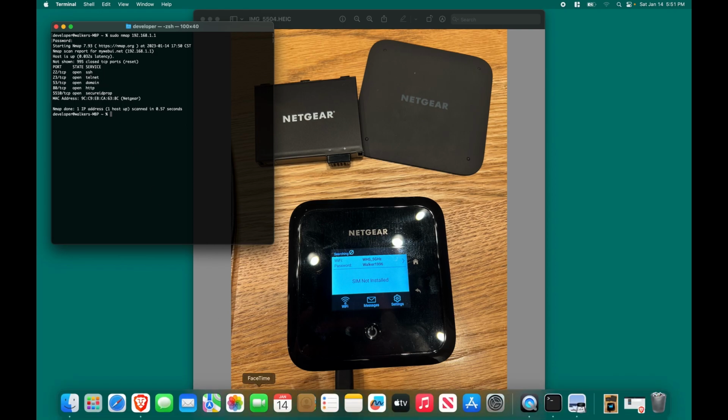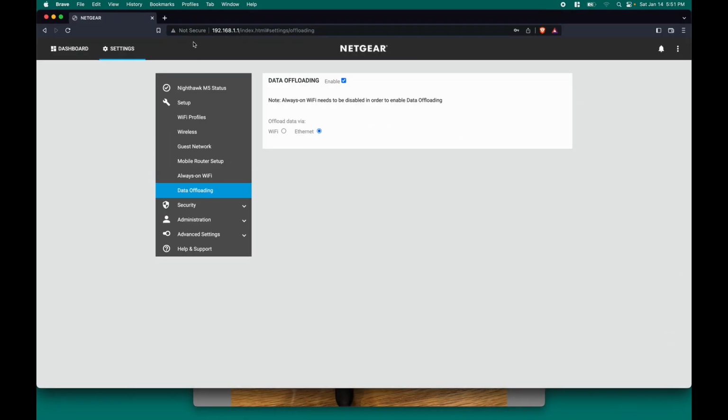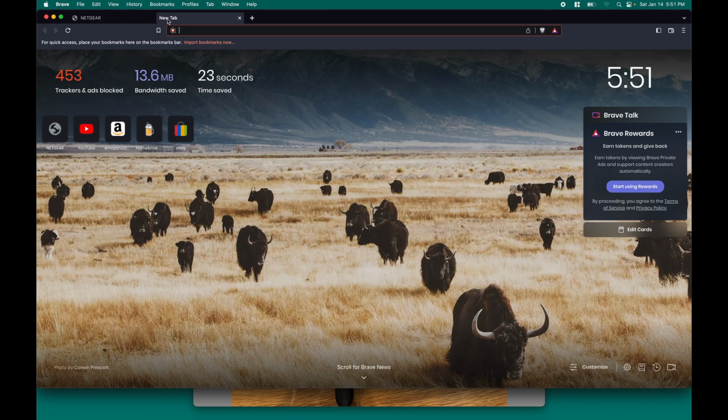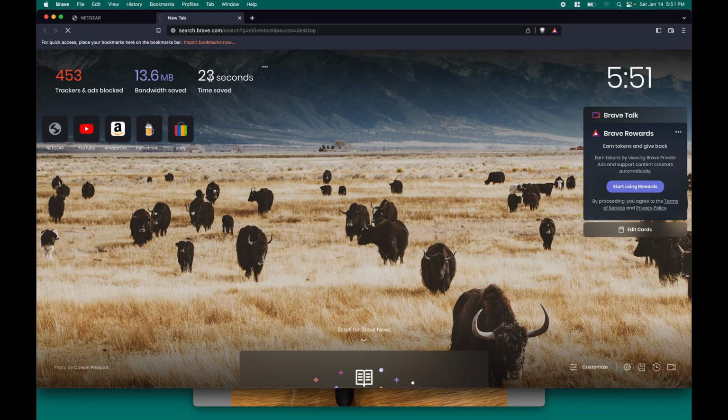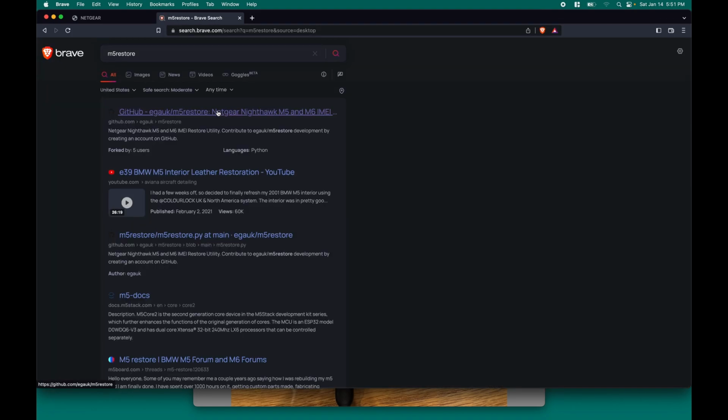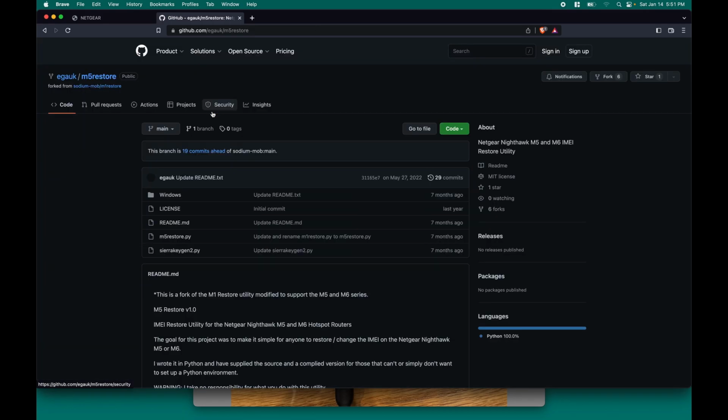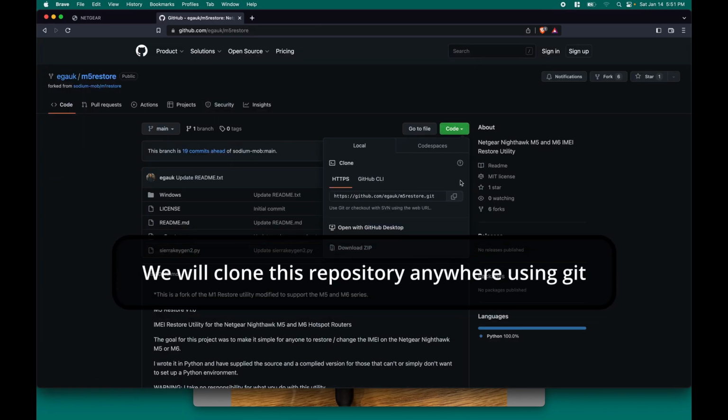So the next step is getting the tool that will change your IMEI number. This is M5 restore, and that should come up with the GitHub page. There we are. So I will grab that.